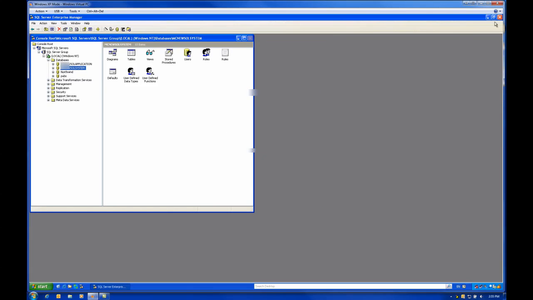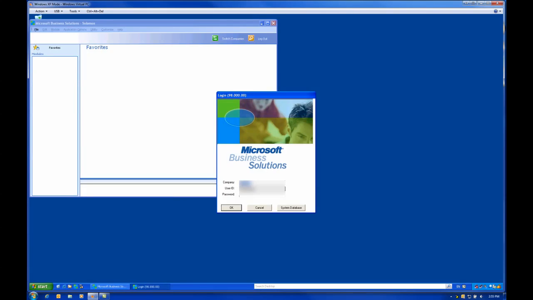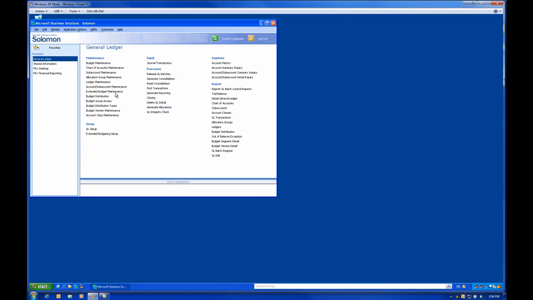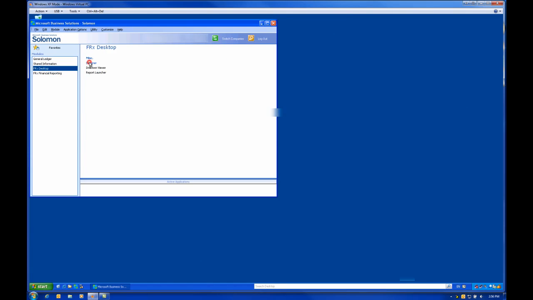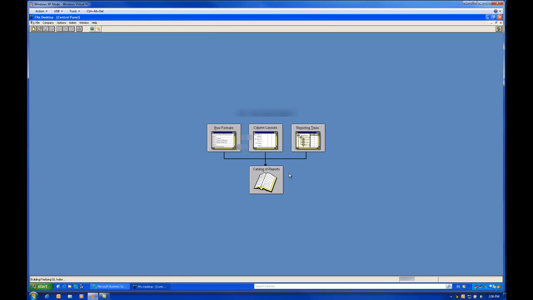Okay, so that's all there is to it, and those are the most important things, but there's one other thing that you need to back up that a lot of people generally forget, and that's your FRX spec set. Your FRX spec set holds all of your data pertaining to your report templates and the sub accounts that you're going to make reports on. So what you need to do is open FRX.